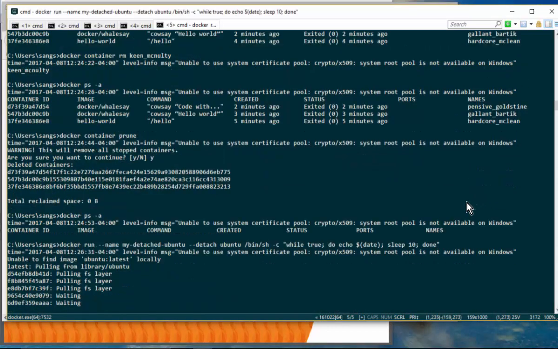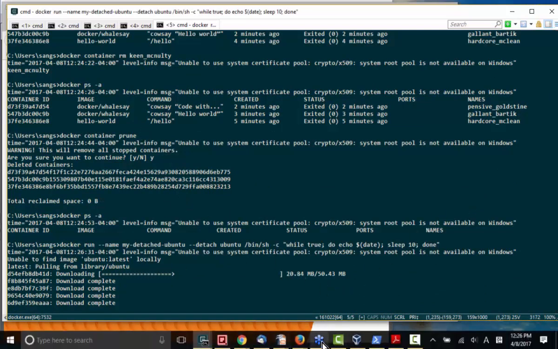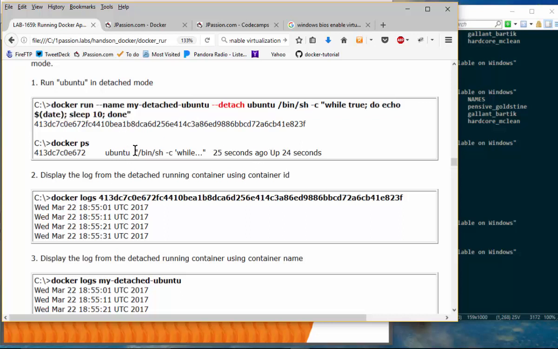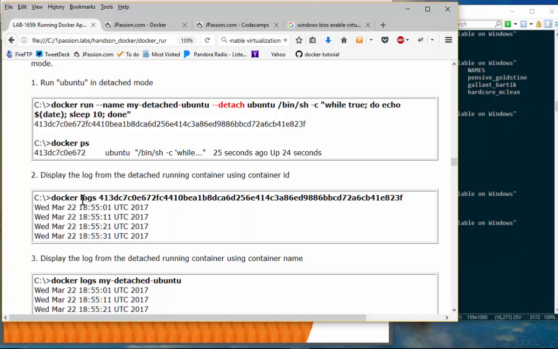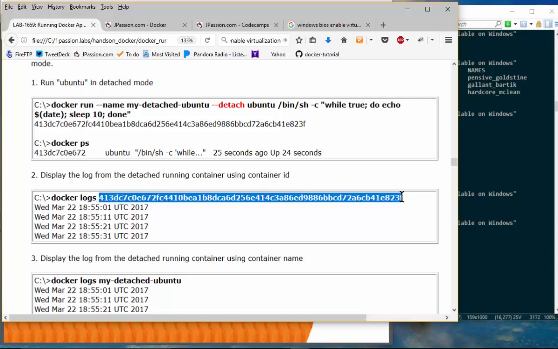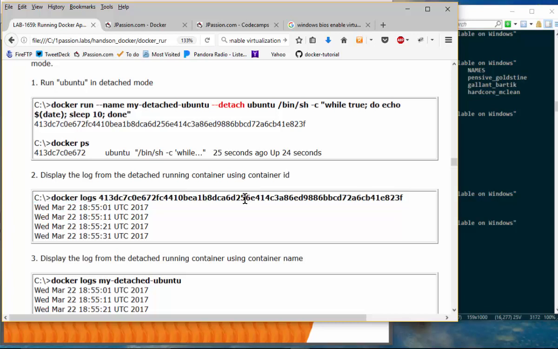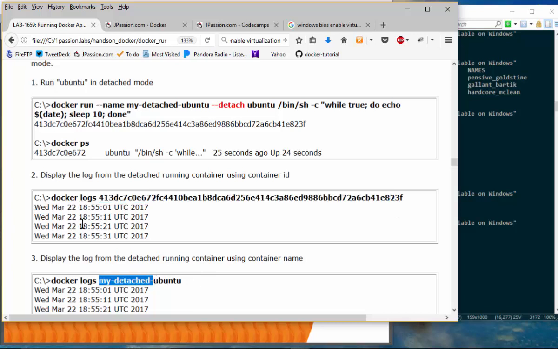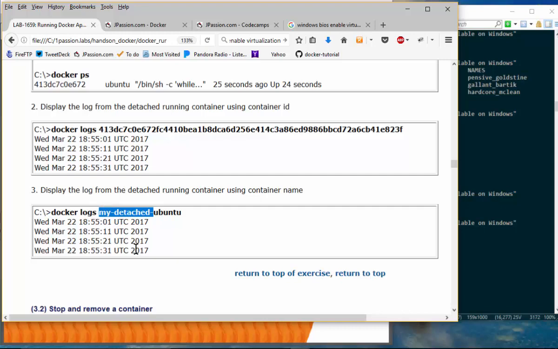So it's going to download it, and then when I say docker ps, I should see this container, because it should be running continuously in the background. There is a logs command. If you say docker logs and you provide the name or the ID of your container, you can provide an ID or the name, then you'll see the log from the container instance.